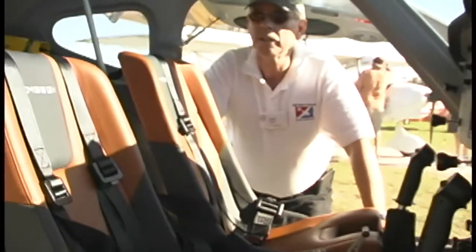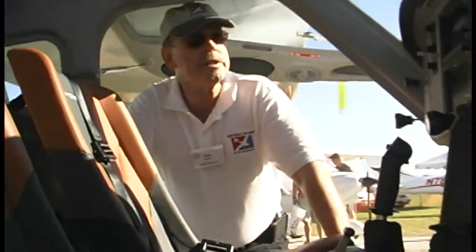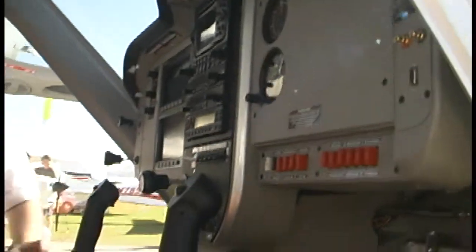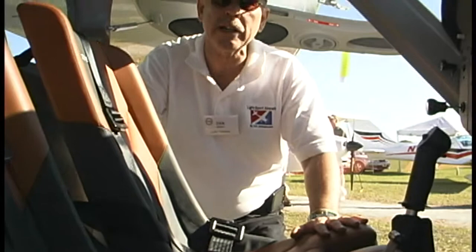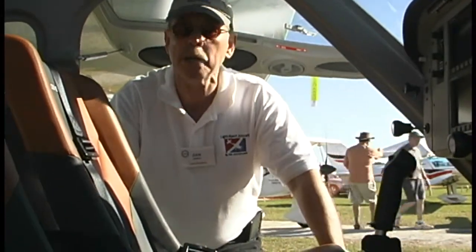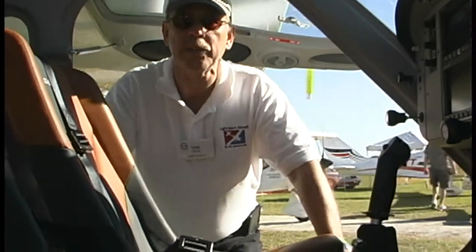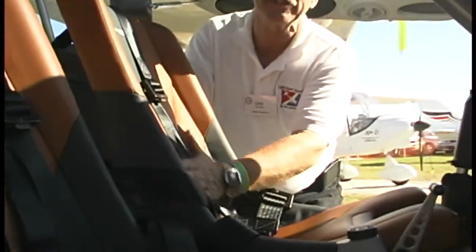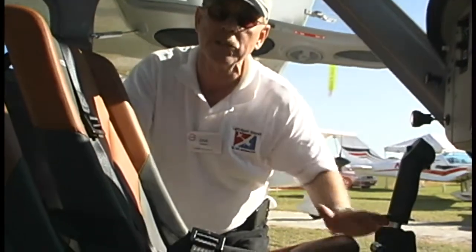This almost looks like a sports car interior. They've really redone this — when they went from the G3 to the GX model, they redid the entire instrument panel and put in these beautifully sculpted seats with side bolsters. Sitting in this airplane is very comfortable for both occupants. It's not quite as wide as some other airplanes on the market, but it makes up for that with nice quality materials and great seat support. It even has a little lumbar support — so many airplanes are designed without any lower back support, and in an hour you can get real sore.